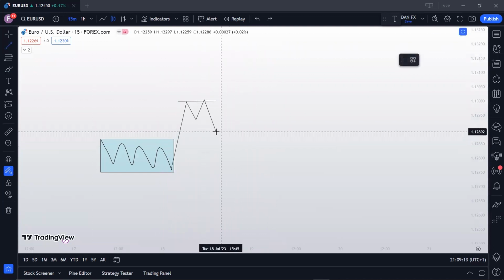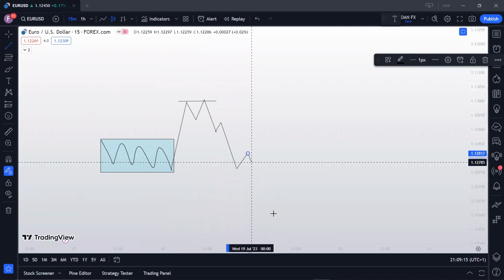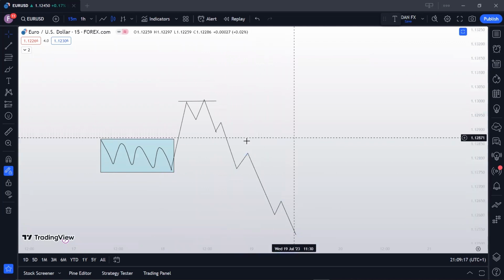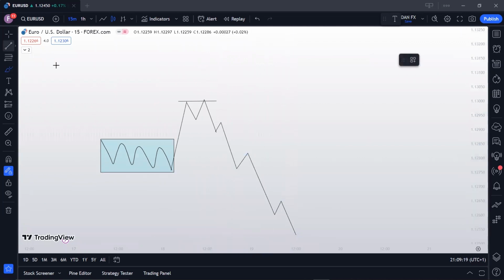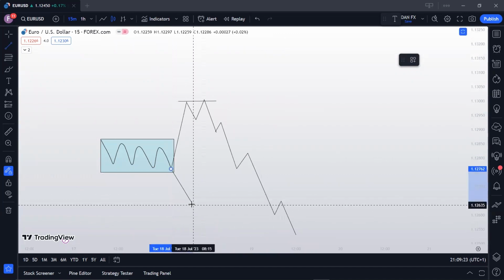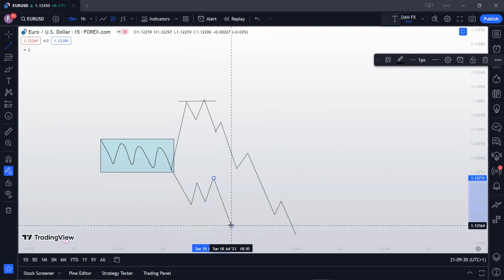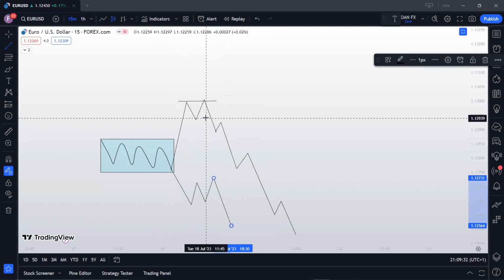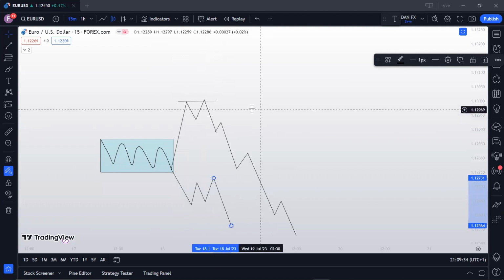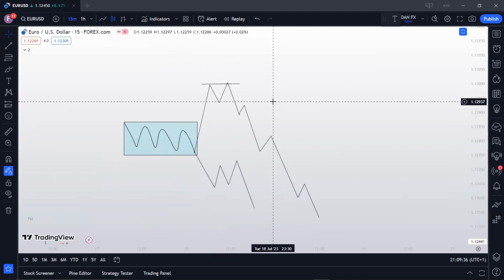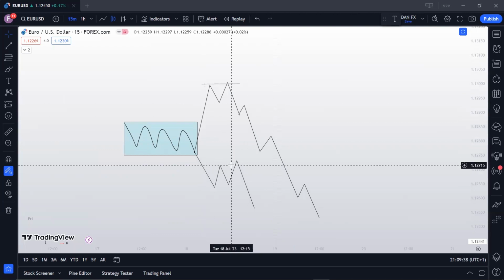When you get this, you're going to be entering inside here, right? And then what you're going to expect is the market is going to continue down like this and continue down. Now, you can't just take every single breakout that happens. If the market breaks to the downside, that doesn't mean you buy. For example, if the market breaks to this downside, it gives you a W formation. Doesn't mean you just blindly buy the W formation, because this can happen, right? And the same thing goes for the M formation. Now I'm going to be showing you how to do this accurately so that you avoid these false breakouts and false reversals.